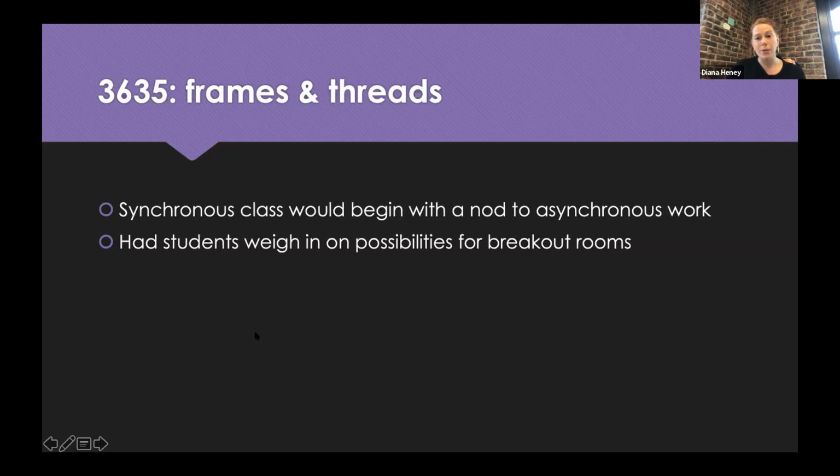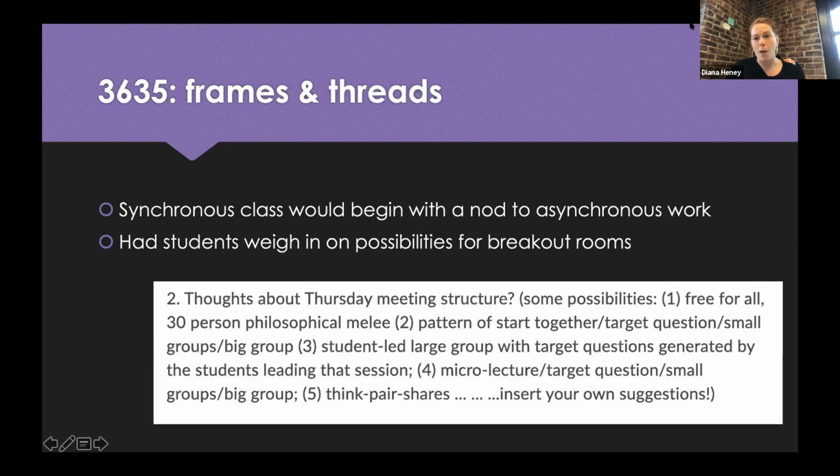breakout rooms. This was really interesting to me because I gave them a set of options. Here's things we could do. We could have a free-for-all 30-person philosophical melee, just wildness. We could start together, have a target question, small groups, big group. We could do student-led, large group with target questions, micro lecture, target questions, small groups, big groups, think, pair, share, insert your own suggestions.